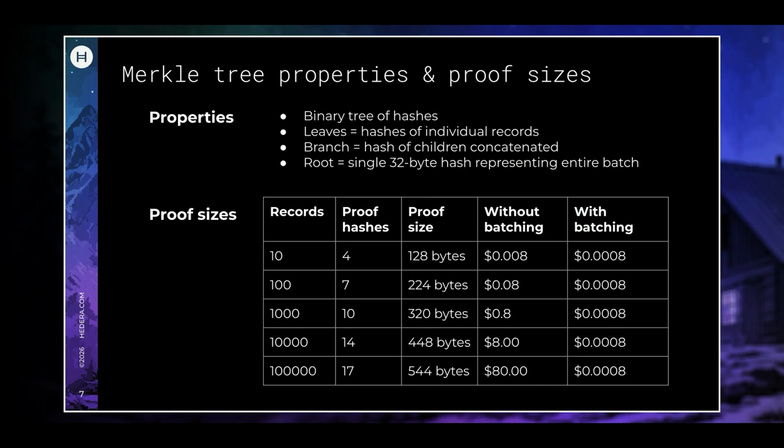But what I'd like to showcase here is this table. And I'm sure that your eyes are already glued to what happens with the pricing between without batching and with batching. So as you can see, the last one, 100,000 records, without batching would cost $80 on HCS. Now, with batching, records of 10, 100, 1,000, 10,000, and even 100,000 all cost less than a tenth of a cent. That's absolutely incredible. Your savings is to the right by 6 decimals. That's kind of bonkers, if you ask me.